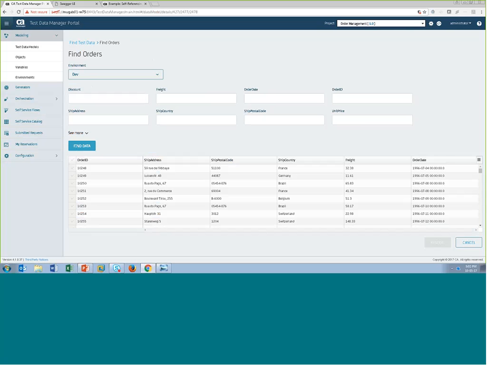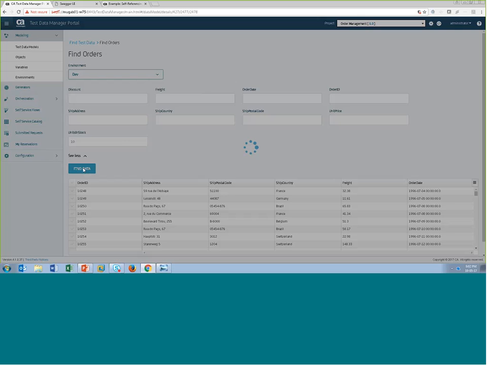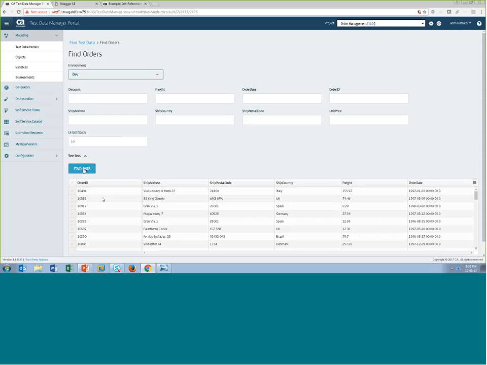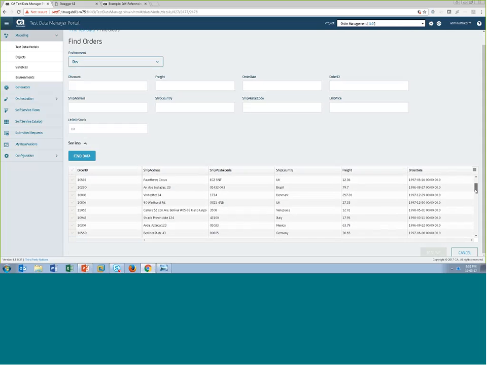Typically, we display only a subset of the forms. You can click on See More, and let's say I set units in stock as 10, and find data. I get orders where units in stock is 10. Also on the grid, we do an infinite scroll.